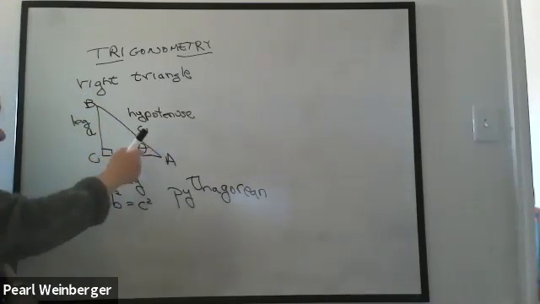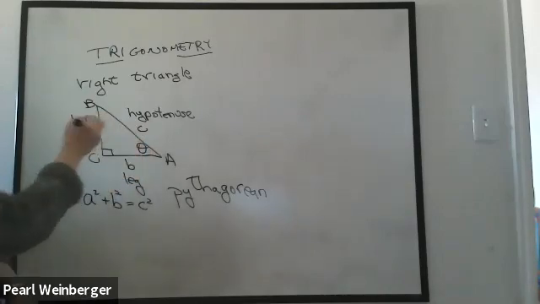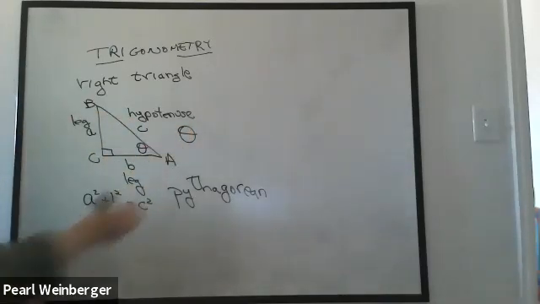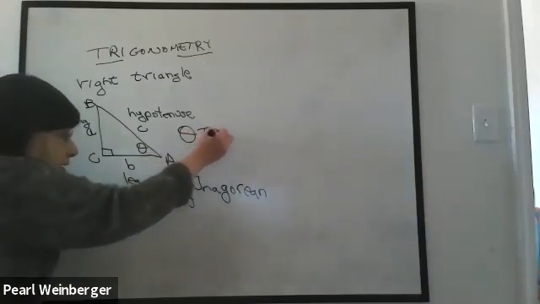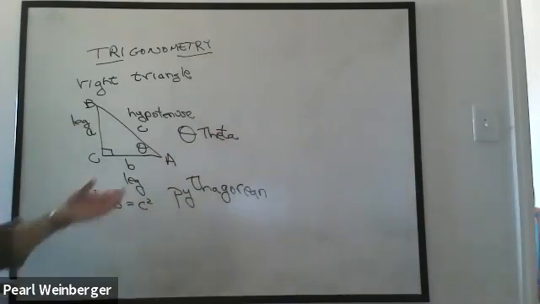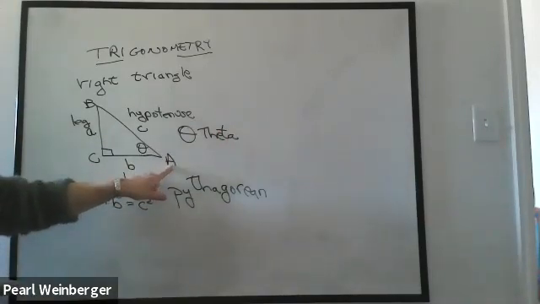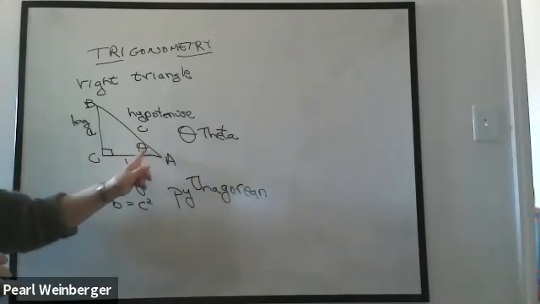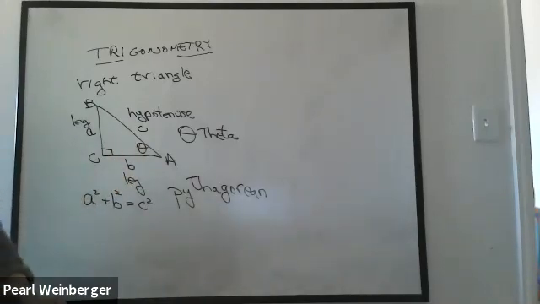Most common Greek letter is this one. This thing that looks like a zero with a line through it is the Greek letter theta. And I might talk about this being angle A, or vice versa. I can talk about it being angle theta. The reason we use Greek letters is because the Greeks were the first ones who used this type of study.